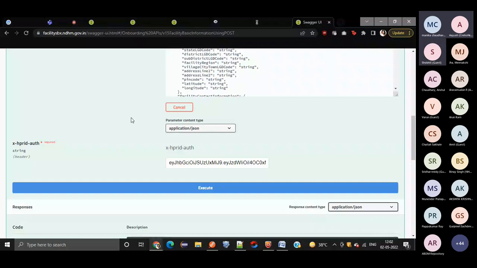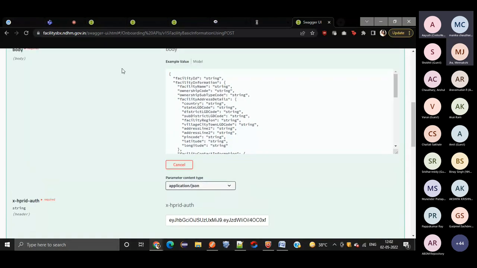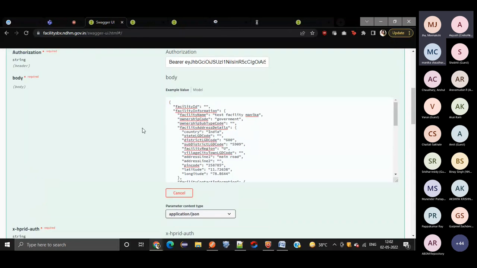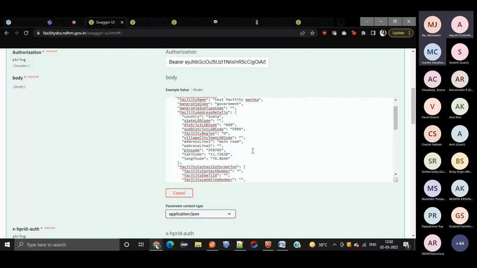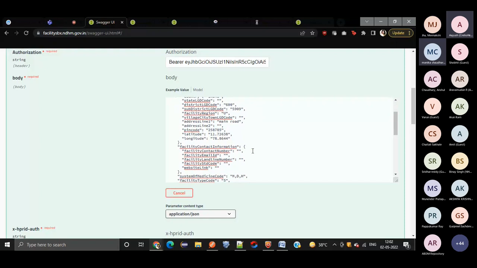Our M3 integration has been live for a very long time. Now we want to add the HFR role. So, am I supposed to mail, or how? You just need to ask them to add the HFR role to your client ID. That's it, to the gateway team. Can you point me to someone I can mail? Actually, I'm not so sure. You can just write to integration.support. Generally there are some roles in the exit form where you need to define what roles you need, so that would have been missed. That's not a problem. Just send an email to integration support and we will take care of that. Okay, no worries, thank you.